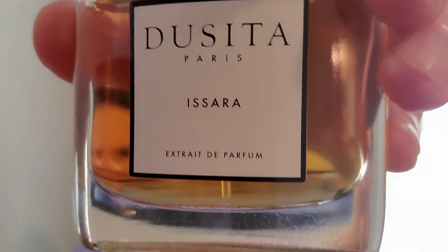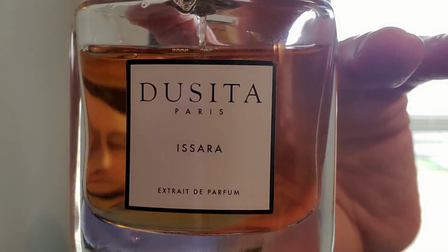And I like this fragrance because it is aromatic and woody, and it has this very interesting tobacco note. The easiest way to describe the way that this smells, this came out in 2016, is if you think back to Halloween nights and you've ever been on a tractor and they drive you through a hay maze, and you've got that hay sitting in the back of the tractor. There's a pine note in this. There is oak moss. Dusita is a niche house, very expensive, nice presentation and all that. But the smell is fantastic.